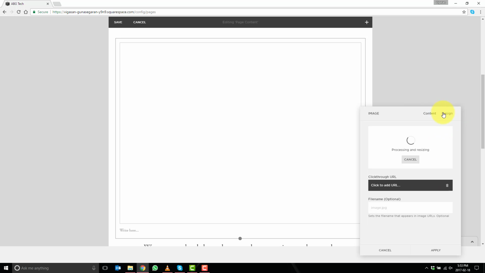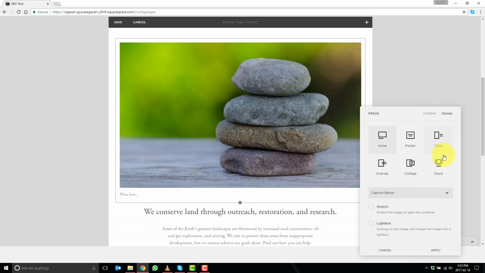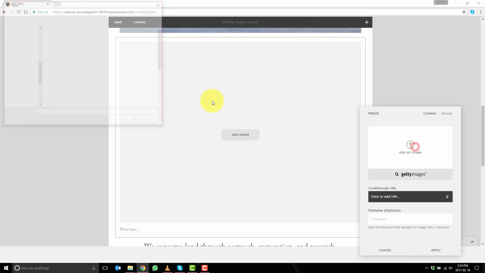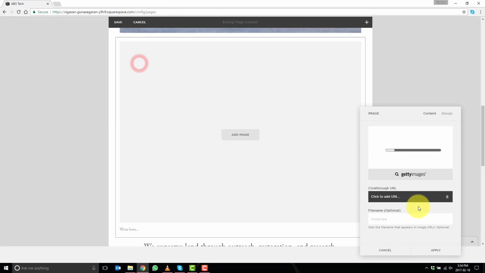Now you're going to see a new tab called Design. If you go to Design, you have a few ways to add text on top of the image or beside the image. Before, you would have to either use a comment here or add an image to the side. Now, the biggest problem with that was, let's say I had two images. So I'll just upload the same image twice.